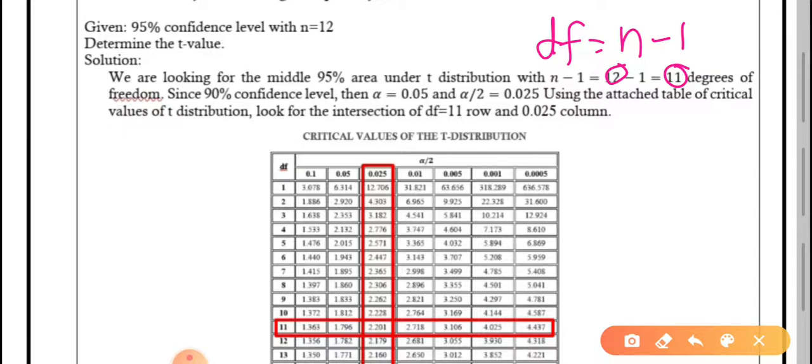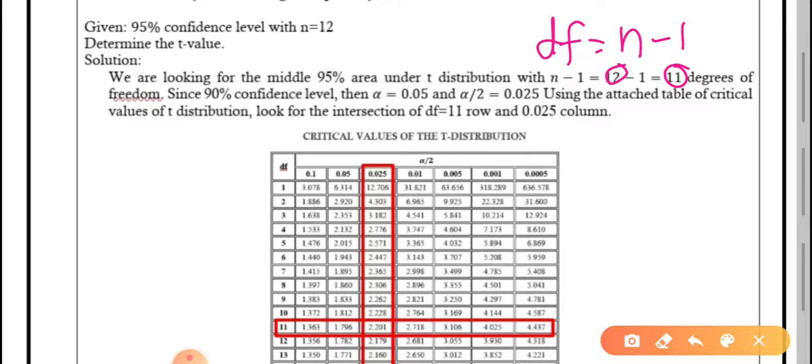By the way, if you're going to ask me about the degrees of freedom, this is the definition of degrees of freedom. It indicates the number of independent variables that can vary in an analysis without breaking any constraints. It is an essential idea that appears in many contexts throughout statistics, including hypothesis tests, probability distributions, and regression analysis.